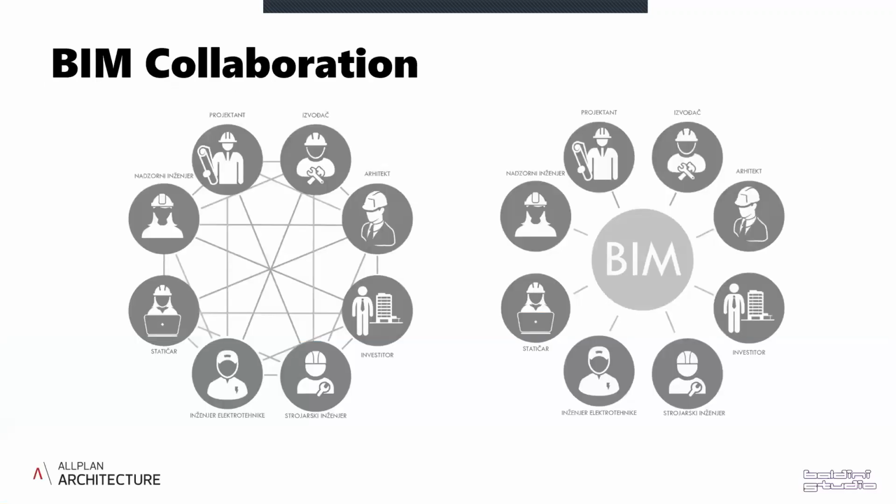Before BIM, a process looked more like the scheme on the left side, where project members communicated with each other with a lot of back and forth needless document sharing. It created a lot of unnecessary setbacks in terms of communication and project management, because each member had to communicate with every other project member. There was a lot of wait time for certain information to be gathered and processed before its implementation.